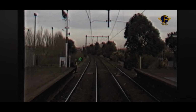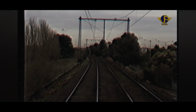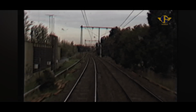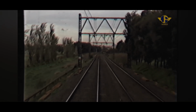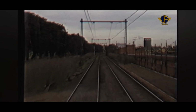This stop, Fraser Street. Not really much going on. There you go. Going back in the past once again, leaving Middle Park on our way to Fraser Street. We can see the difference in the weather. The weather is a little overcast today in this particular day and age. A little mono-coloured as well. Technicolor perhaps wasn't as good as it is in today's day and age. In all seriousness though, we can actually see the tram station getting built right there.